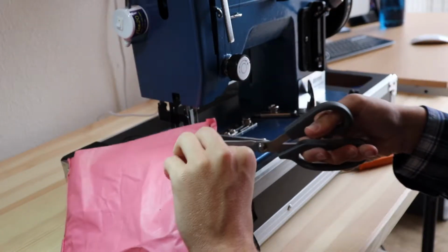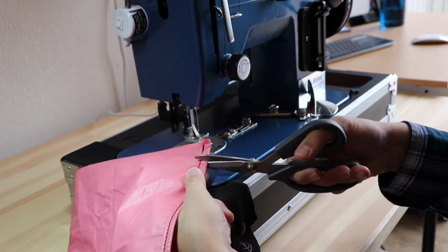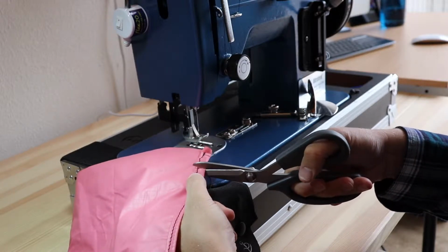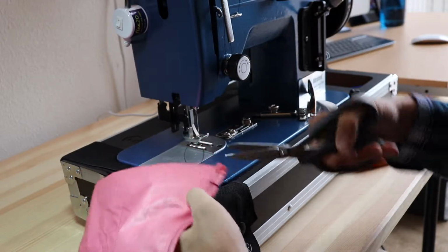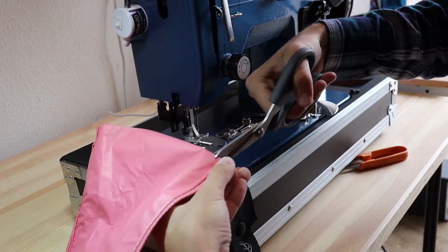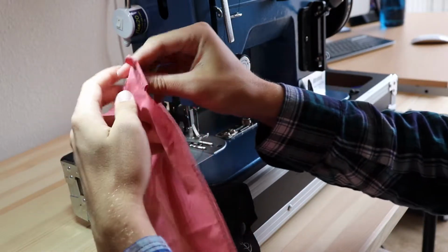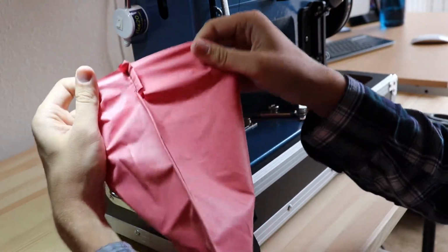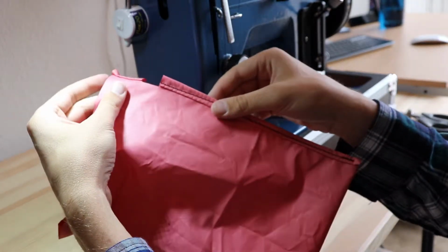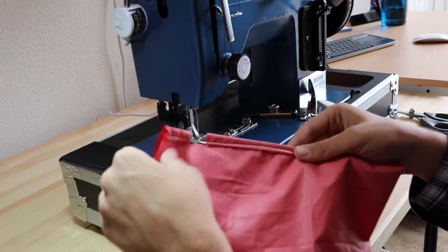So we'll just kind of ballpark that distance right now, probably about an inch there. And I cut all the way through the seam, maybe make a little 1/2 inch opening or something like that, and get rid of the fabric. So we've got a nice hole in the seam right here, if you guys can see. A notch cut right out of that seam. And from there, then we can get started.